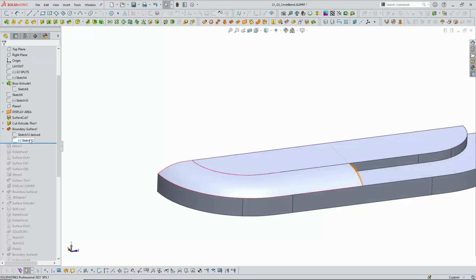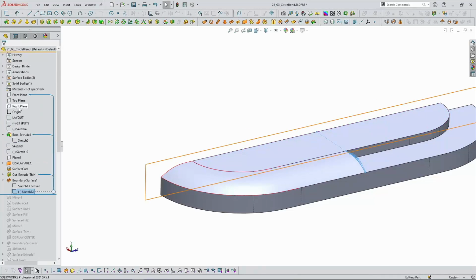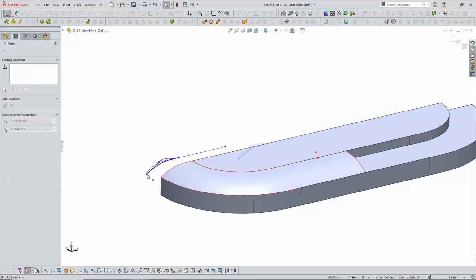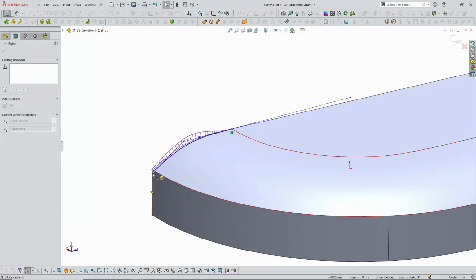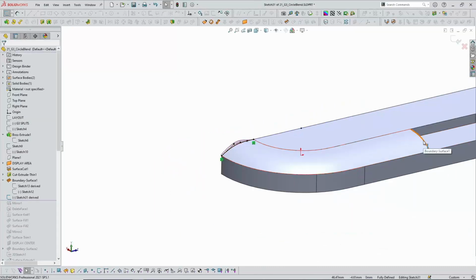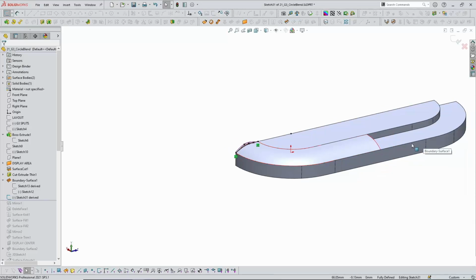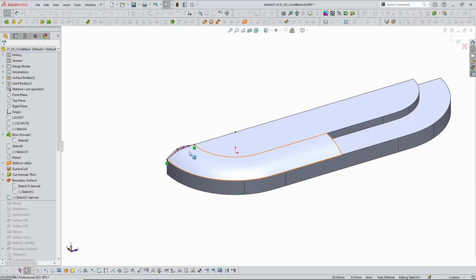It's a little buried feature, but it does exist, called derive sketch. So if I pick this sketch, I pick the plane I want to derive the sketch onto, and I go insert derive sketch. I now get a copy of this, and I can't actually tweak the points. I can just move it around to make it coincident. But it is being driven by this original sketch, even though they're the same. So for these kinds of blends where you're going from one profile here to another profile 90 degrees, and you want to have that blend look consistent, the derived sketch is a great way of going about it.